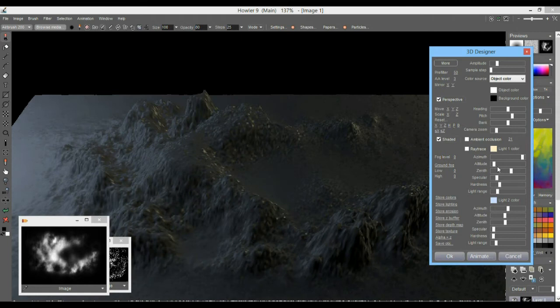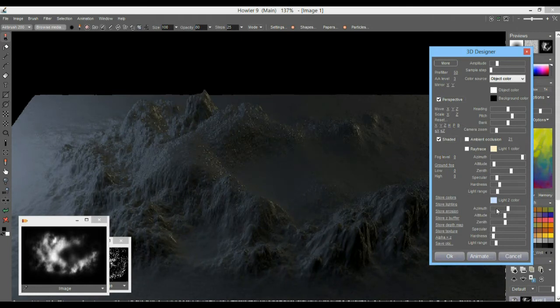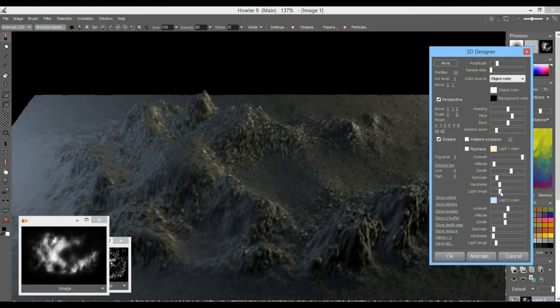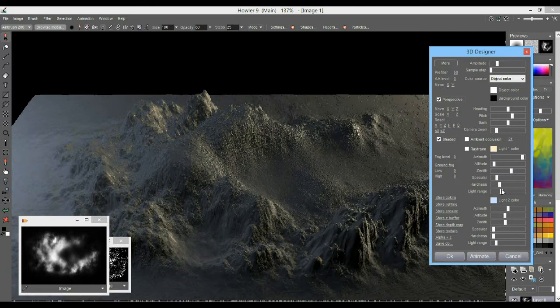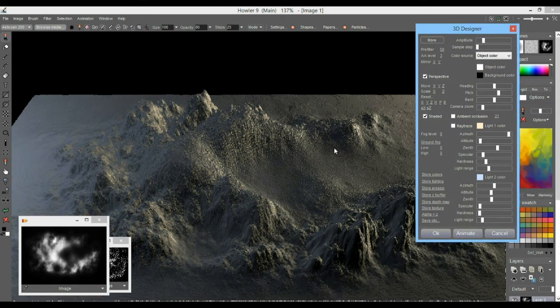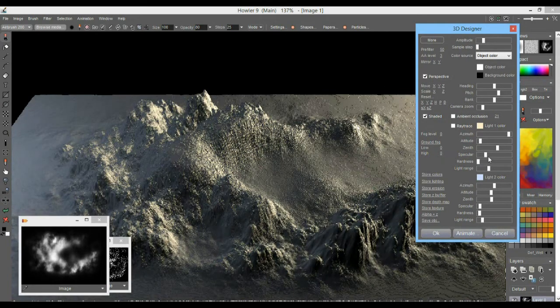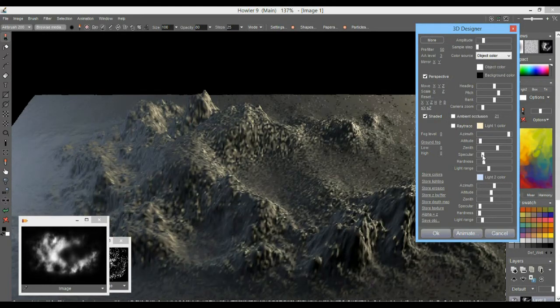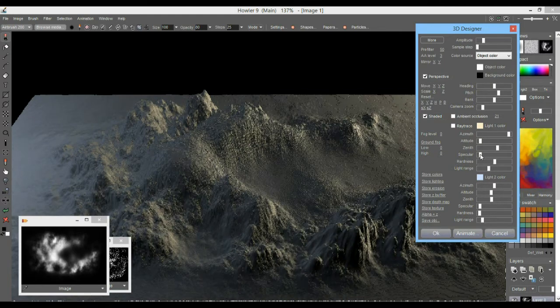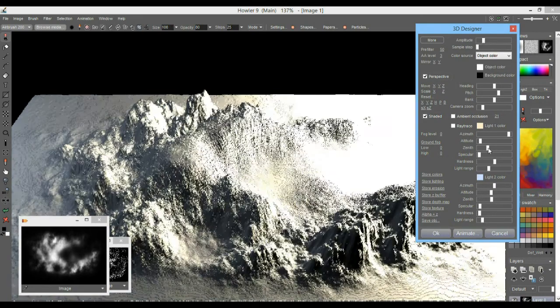Now, if it's too far, you may see a little bit of specular lighting there, but we may need to bring the amplitude. So we call that the light range. So the brightness of that light source. The light range is the range of how far it can reach, or how bright it is, and therefore how much lighting effect it has on that. The specular highlights you can also adjust, and that sometimes will make it look a little bit more like a wet surface or metallic surface or shiny reflective surface. If you wanted more absorbing soft light, like sand, dry sand, that would be a way to do it.